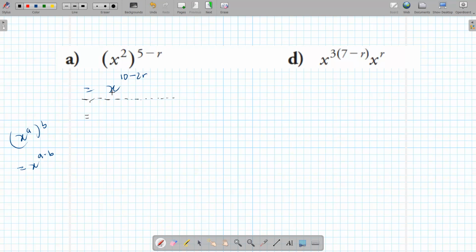But to deconstruct this, what we do is we're gonna do x to the power of 10 times x to the power of negative 2r. See that? We're reverse engineering this. And then that's a negative exponent. So what you can do is you can toss it in the denominator. All of these guys are equivalent. This is the same thing as this, same thing as this, same thing as this. See that? Do you understand what happened from here to here? Yes. Because if you add them up, x to the 10 times x to the negative 2r, they're being multiplied, so you add the exponents, and you'll get 10 minus 2r, right? Like that.